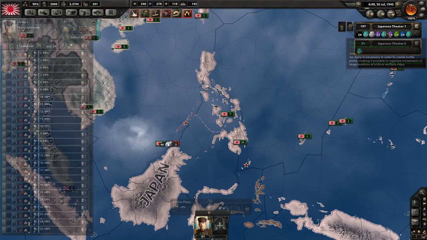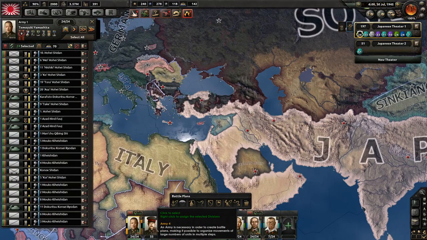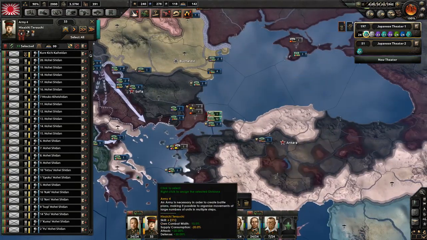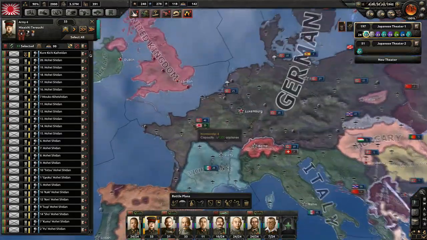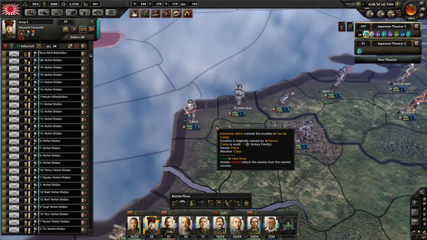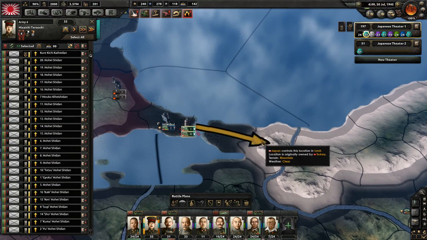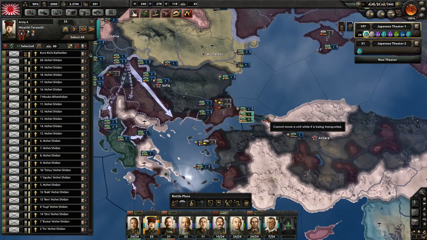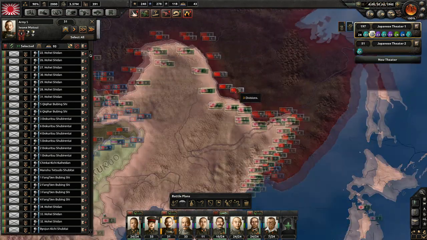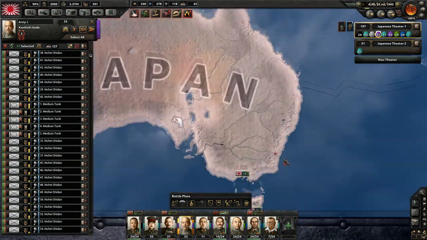I'm lost. Oh, here it is. Okay. So what we want to do is take... Let's see, whose army is... Well, I don't know where these armies are anymore. Who is this? Alright, this guy's sitting in Istanbul with 33 divisions. Let's move them up here. Can we not move? Oh, Soviet territory, right. The Soviets are in the way, so of course you can't move. These 33 are sitting down here with nothing to do.